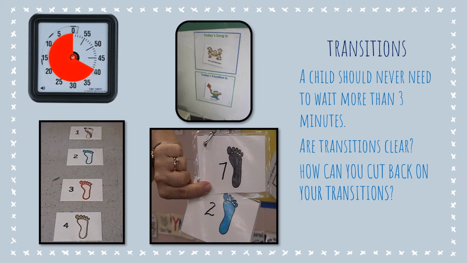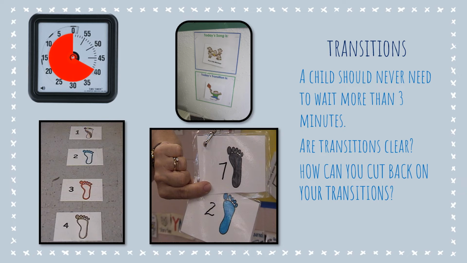If your schedule seems to be out of control, take a look at your transitions. Try to minimize your transitions. That's right out of the pyramid model. Some other things from the pyramid model is know what the staff will do with that. Who's going to greet the child? Who will begin to sing to them when they're in line? Who's going to do the rhyming activity, and who's going to wait with the children as they start to line up if you have more than one person in your classroom?